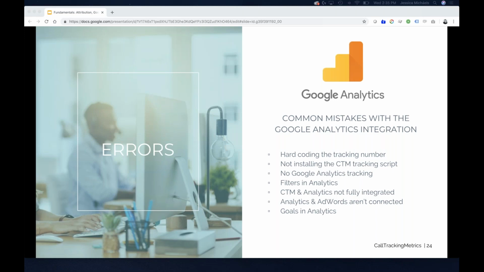The last one is if you haven't created any goals inside of Google Analytics. So events are an activity that takes place on the page. Typical analytics tracking is by the change from URL to URL. Now, to get these calls into Google Ads as conversions, we have to create goals around them. So if you don't have any goals created, you're not going to be seeing conversions inside of Google Ads. So those are the most common mistakes. So let's go inside of ads and check out how to set it up right.